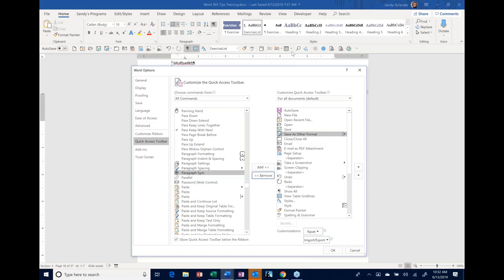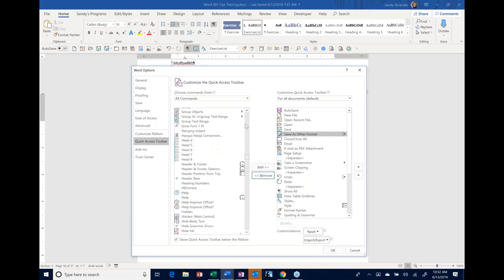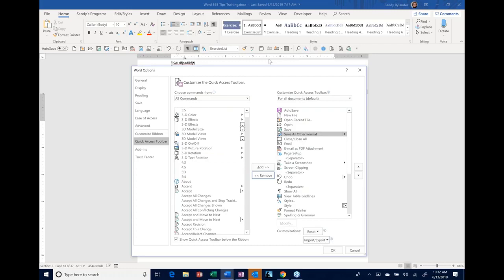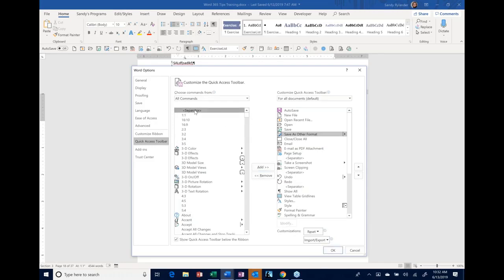There's a really light line there. Those are called separators, and they do nothing except try to visually show you that this is a group of tools that kind of belong together. If you like to put in that kind of separation, like I have undo and redo, and I've got separators before undo and after redo, because those are two tools that make sense to go together, right? And so the separator tool is always going to be at the very top of whatever list you're looking at.